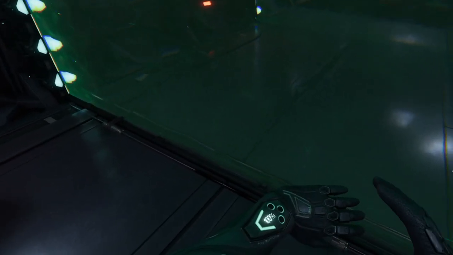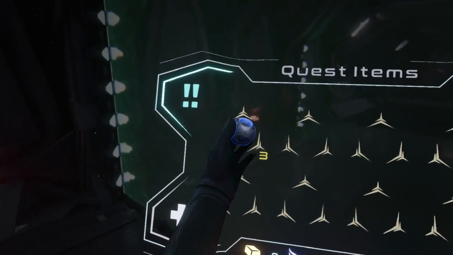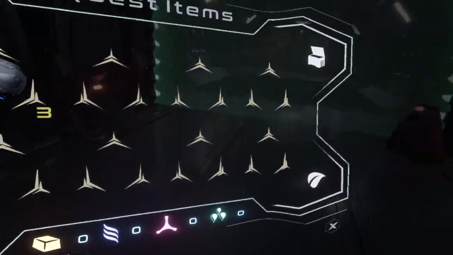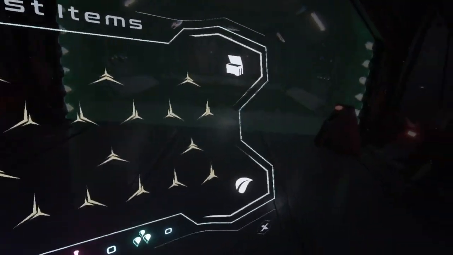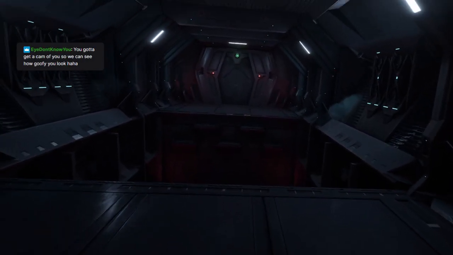Now, look at your left wrist again and tap on the Triple O logo. Okay. Your inventory will open and you can now take objects directly from it. Now put a battery in the red slot to disable the force field. Well done. Continue and open the last door.